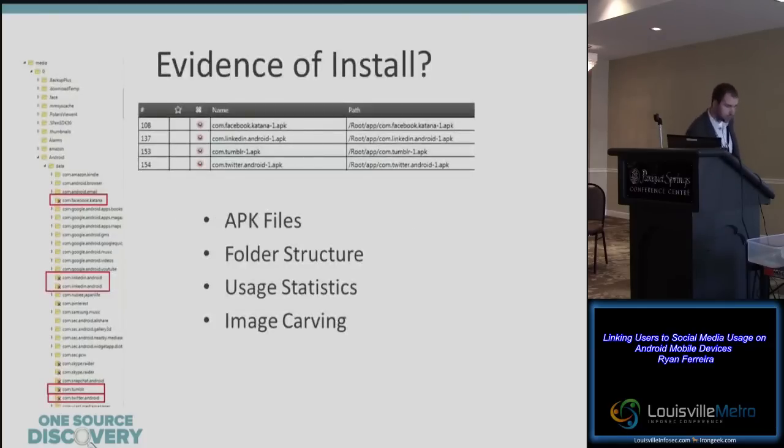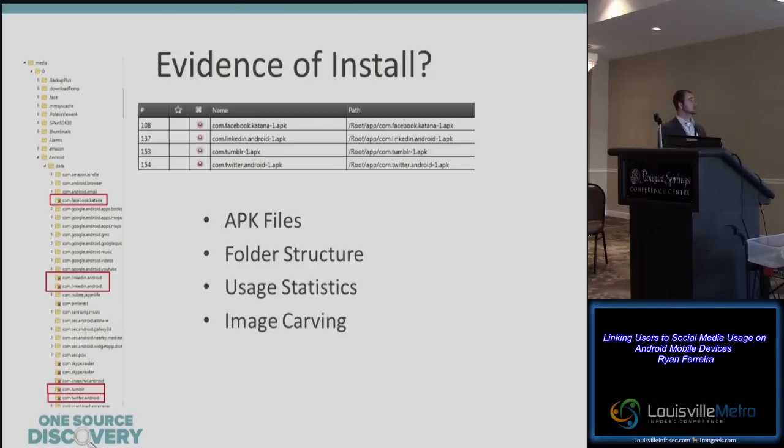So the first thing that we want to know is, how do we know that something is actually uninstalled? Obviously, if you don't see the icon for Facebook, if you don't see it for LinkedIn, how can you even say that it's ever on the device? Well, there's several different ways to try and figure that out. If you look for APK files, which are basically the Android package files, those will be on the device. We'll see here that they're flagged as deleted, but again, things are deleted, they're not really gone.